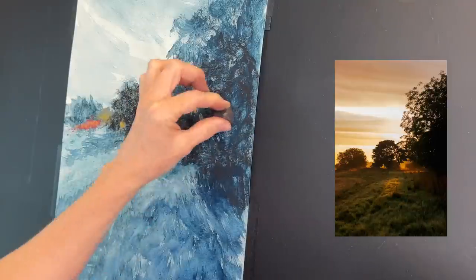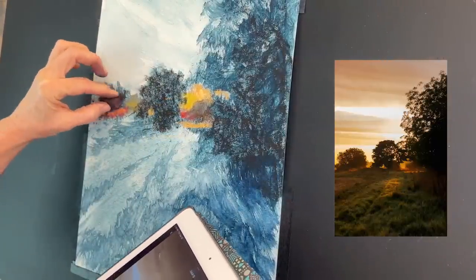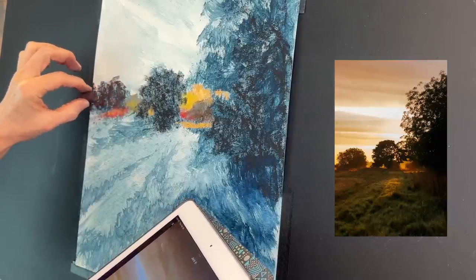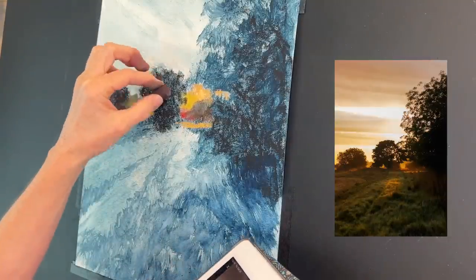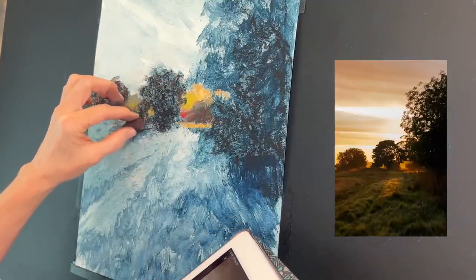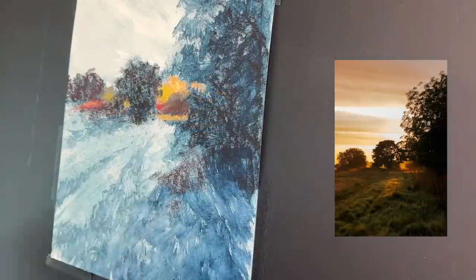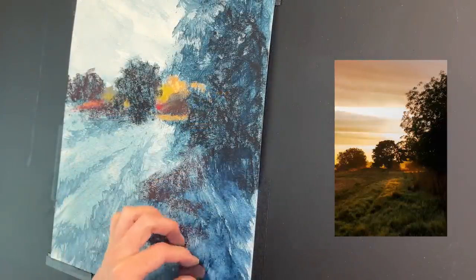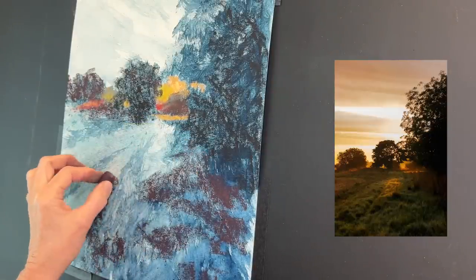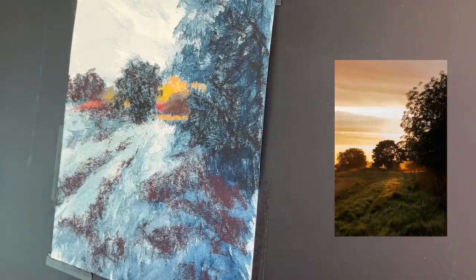You can also paint on unsanded paper; you just won't get the ability to layer quite as much. With that said, I'm mindful that I'll be able to get a few layers with this surface. I'm getting in some color for these trees — I know these two distant trees will get lighter in value as they recede into the distance. With an opaque medium like soft pastel, we typically get our darker values in first and gradually add the light. That's a good general rule to follow.